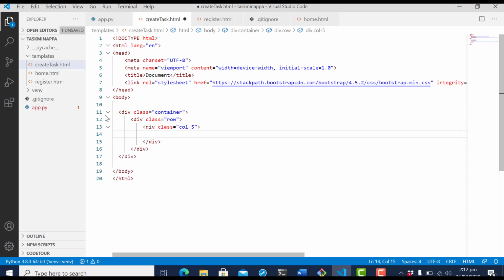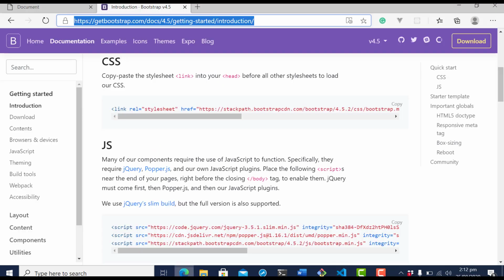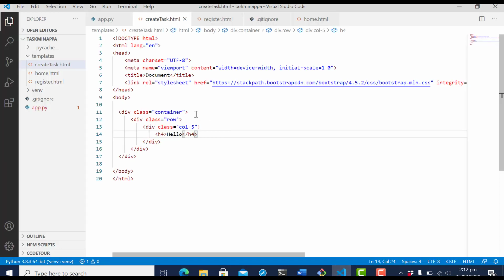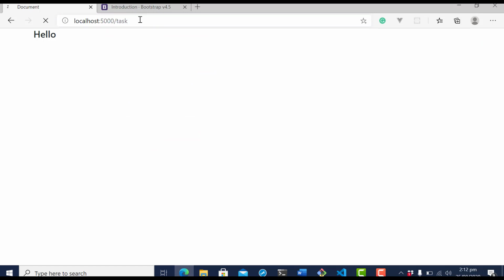All right, so with this in mind, when I output anything like an H4 which says hello, you can see that it would be centered somehow. Yeah, it will not start at the edge. We'll just have some margin out of the box. You can see that. Okay, so let's add some margin top at the container side. So mt-5, and I'll click on save, come back to my page, refresh, and you can see that I have some margin top of 5.